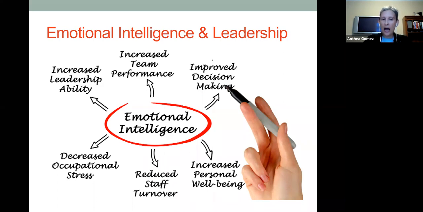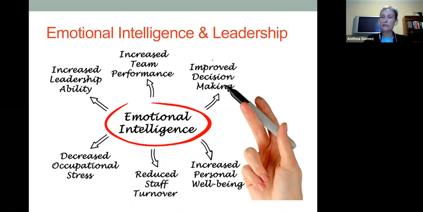So I'm not flexible. I don't have a high level of tolerance for stress. I'm really not interested in what my employees are wanting to share with me around inputs into a decision-making. I don't think through from a quality perspective on how I make decisions, and I'm really impulsive. I just want to make the decision and get on. So using those two as examples, we can see how that can play out in a leadership setting or in any team setting when our emotional intelligence is low.